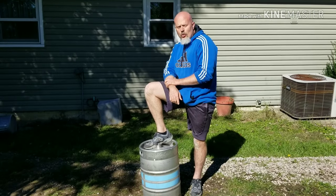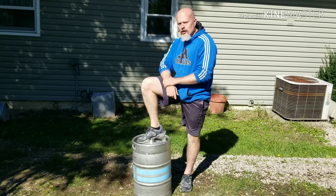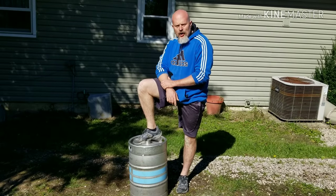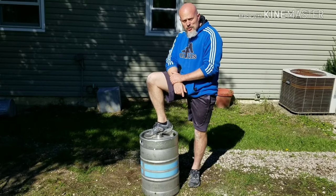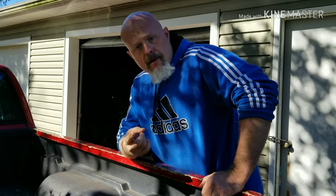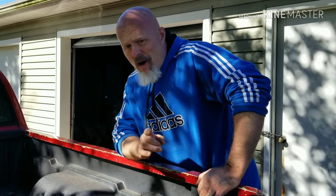You just saw me work with my new keg, which weighs 209.5 pounds — we'll round it to 210. We've got another keg to fill with more sand, more concrete, more Quikrete — whatever you want to call it — to make it heavier, and maybe even make my 210-pound keg heavier. But right now I'm going to stick with 210 so I can work on my technique, speed, and form. I'd actually like to get it to around 250, but 210 starting out is probably a good weight. Remember, whatever your fitness goals are, don't let anything hold you back, and pursue your relationship with God with reckless abandon. God bless, and I'll see you real soon.